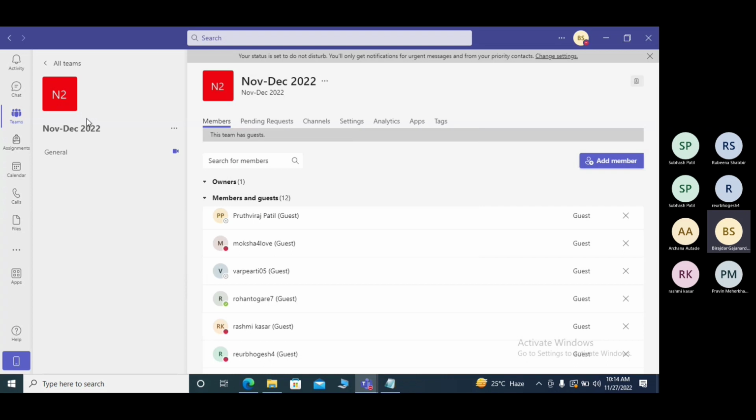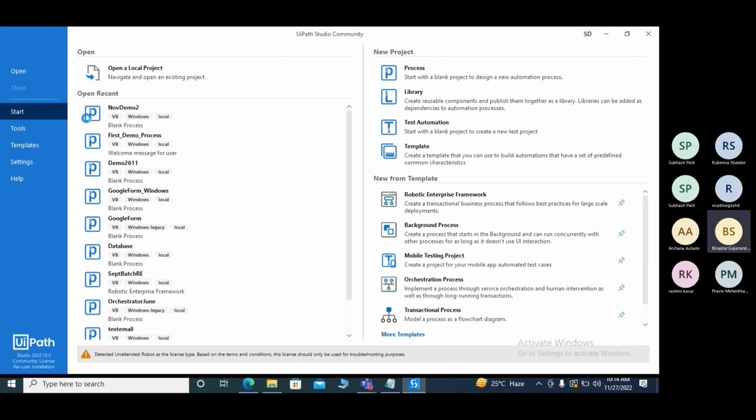It might take time. If your system is i7 or an upper version, then your window will be populated within a second. But if your system is slow, it might take some time. Initially, there will be only start and open local projects if you are doing this for the first time. There should not be anything in open recent, because open recent is used to open recently developed automations. There are lots of tabs here, but don't worry about the others. We will go through them whenever you are good with all the basic stuff.